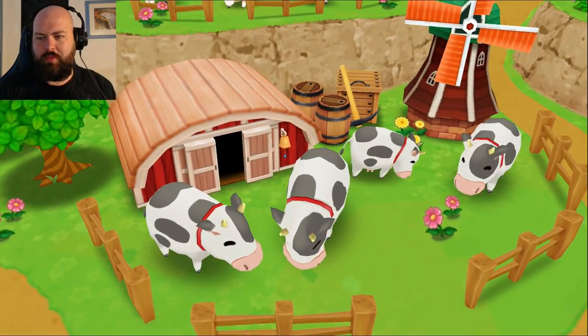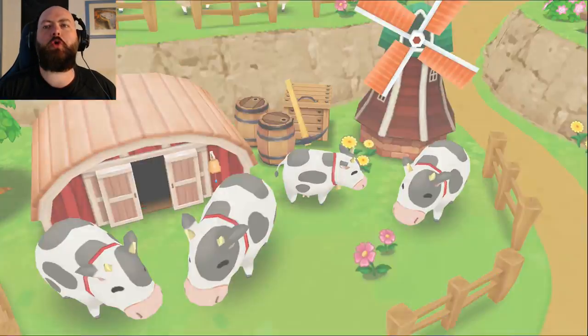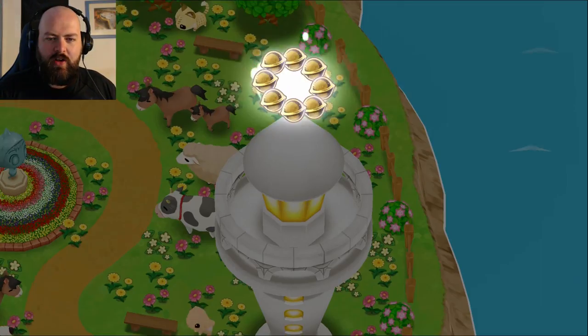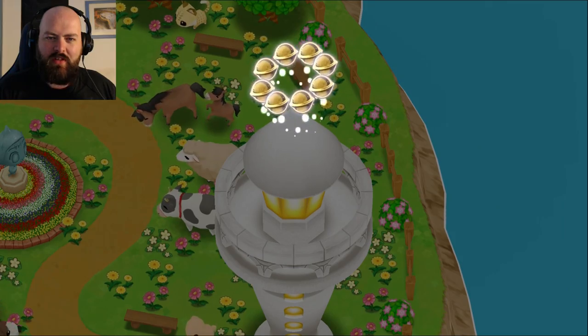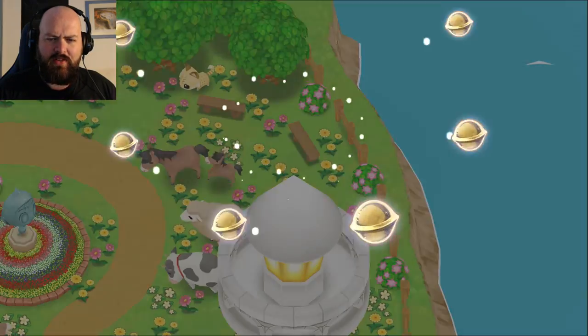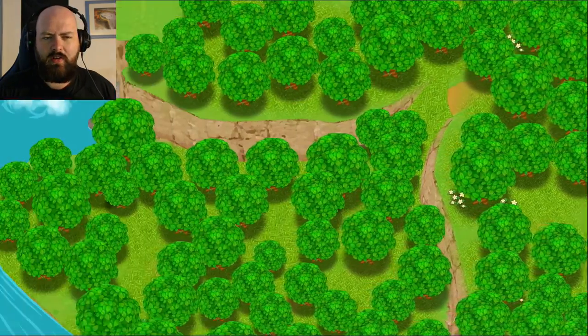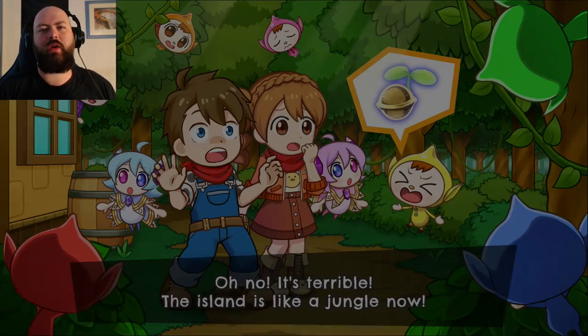Let me turn my sound up a bit. The moo! The language of the cow. And there's our oddly onion-shaped lighthouse. Sorry, I got something stuck on my tooth. There we go. Okay, we're good, we're good.